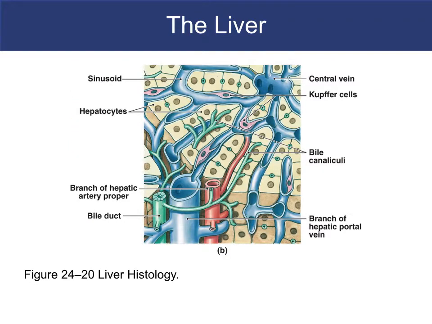So here we go. Here's the triad right here. Bile duct, hepatic portal vein, hepatic artery. They dump the blood out, and these both come in this direction. The blood flows through the hepatocytes, these hepatic cells, these liver cells. It connects and comes to the central vein. Central vein is the one in the middle right here. And then the central veins come together and carry it to the hepatic veins. The veins get bigger and bigger until there's like 6 or 8 of them that empty into the vena cava within the substance of the liver itself. Illustrated over here. Okay?